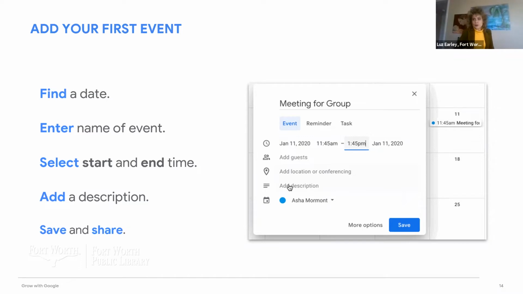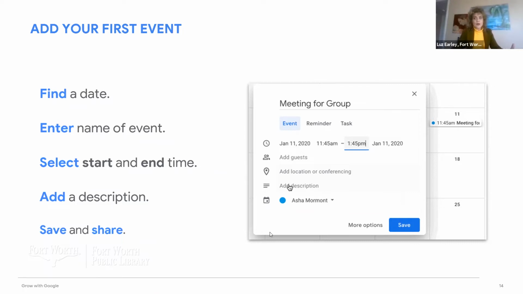One of the things you can do in a description, we're going to talk a little bit more about a description. Remember, this is a meeting. In this sample, this is a meeting. You may choose to add the agenda to the meeting. So there's so many things that are going to depend on what it is that you want to do. It's going to be entirely up to you, the things that you add to your calendar.